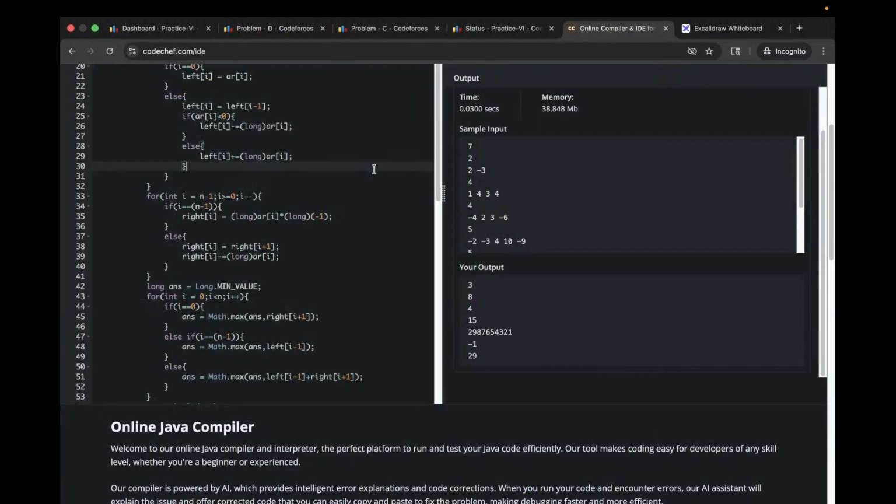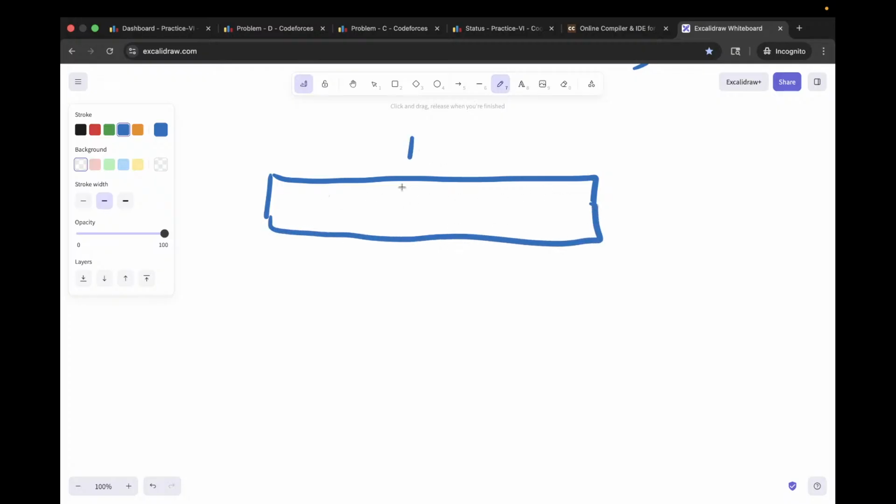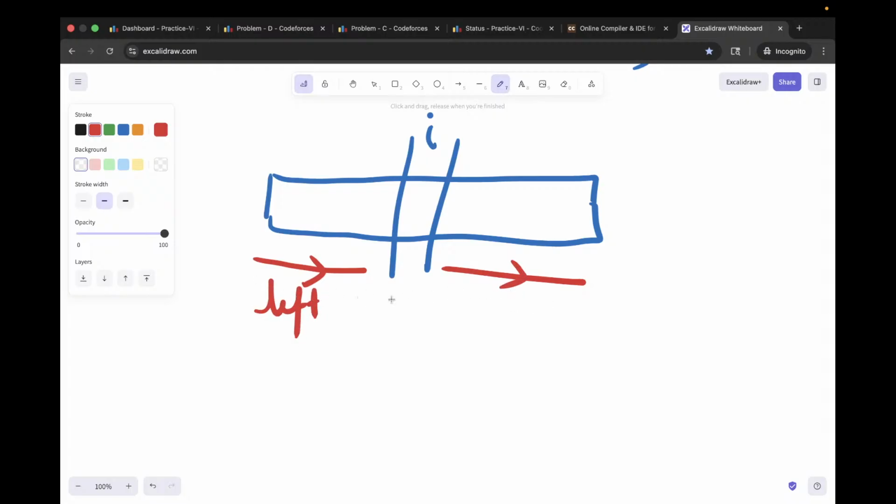So I will explain the logic for this one. As you know that we have to perform a total of n minus 1 operations. So whatever we do, we will be left with one element. Let's say that element is I. Now if you see for I, there are two parts of this. One is the left part of I and one is the right part of I. Now if you see the right part, since I is already left, for all the elements of the right part, I will be the first element and these will be the second element.